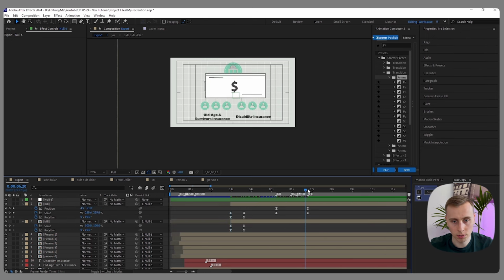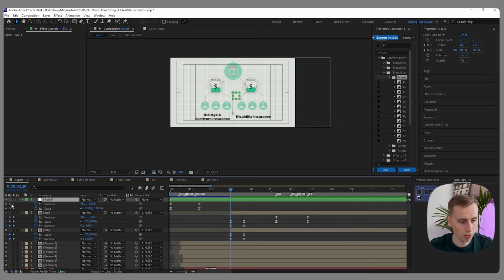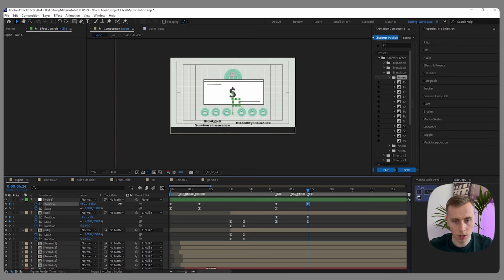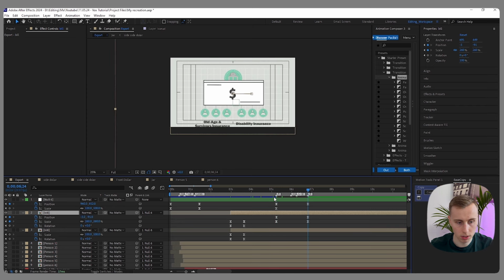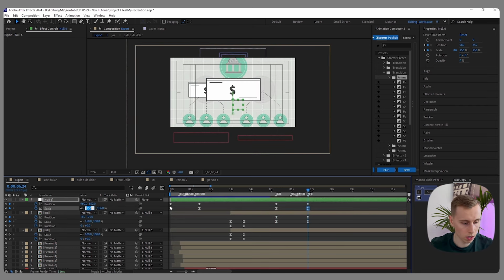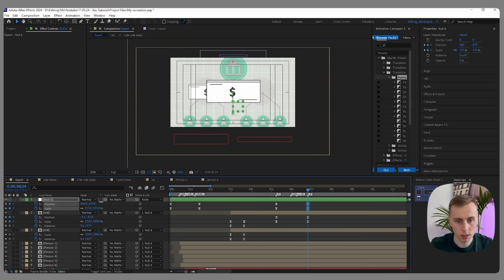It doesn't change anything for now, but right now select this null object and click U, keyframe the position and the scale, move this keyframe to the 4 mark that we created, go to the 5th mark and move everything lower. What is the scale on the first keyframe? 100. So the scale here maybe 150. I think this is pretty good, so 155 maybe, let's try, and put it a little lower like that.